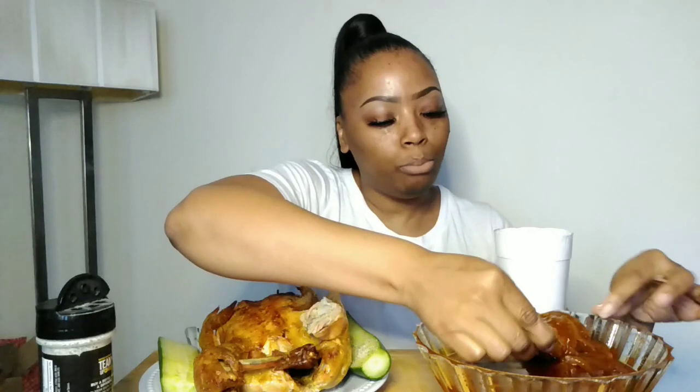And now I'm finna dip. I'm glad I got this salt and vinegar, because I don't have any lemons and I wanted some lemons to eat mine with. First bite was hot, just came out the oven. This just came off the stove not too long ago. Oh, it's good. This is good and hot.